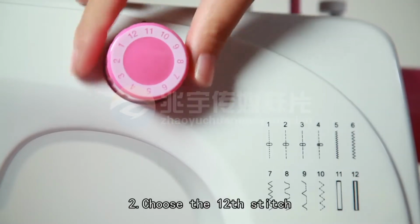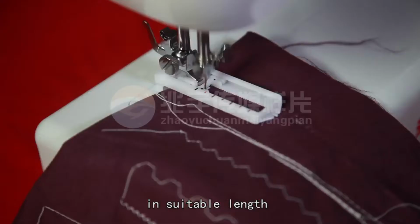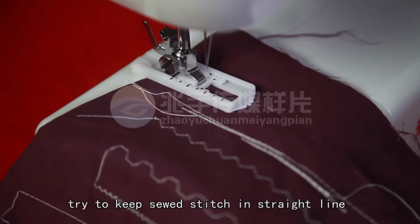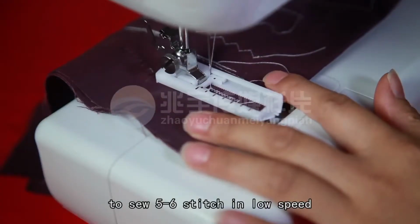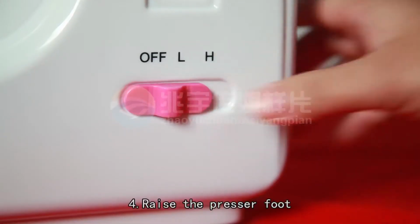2. Choose the 12th stitch. Turn on the switch and sew on the cloth in a suitable length. Then turn off the switch. Note that you should try to keep the sewn stitches in a straight line. 3. Choose the 11th stitch to sew 5 to 6 stitches in low speed. Then turn off the switch. 4.